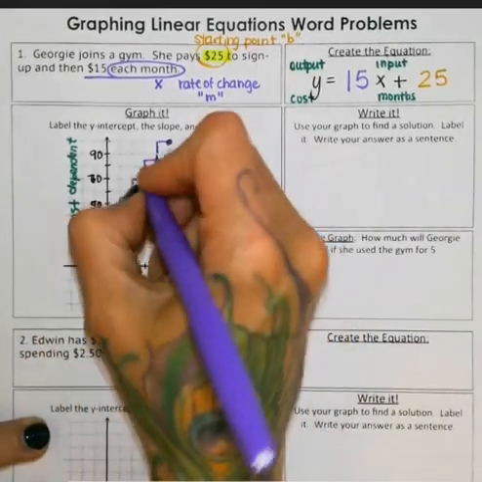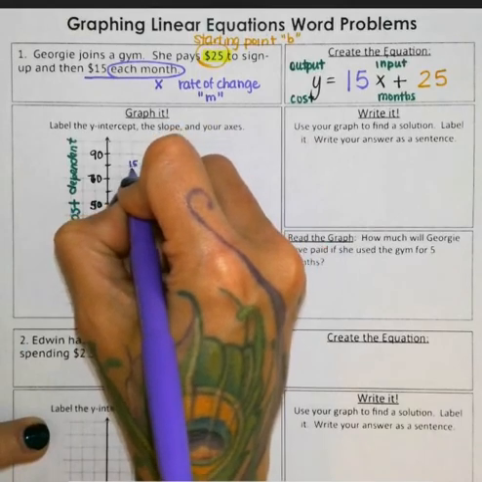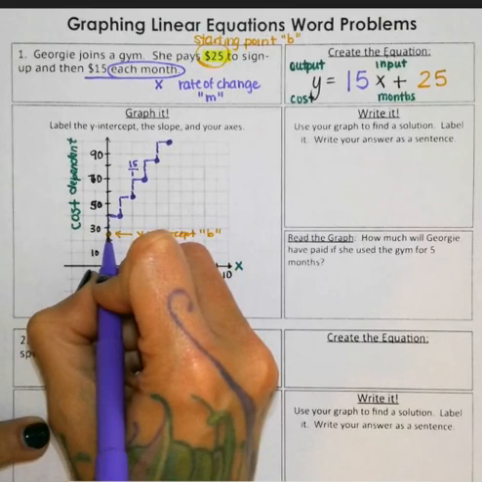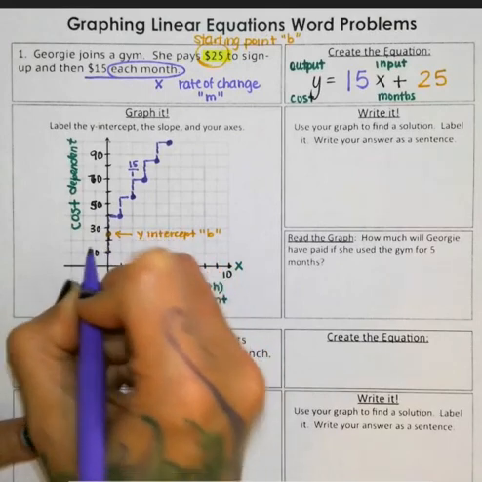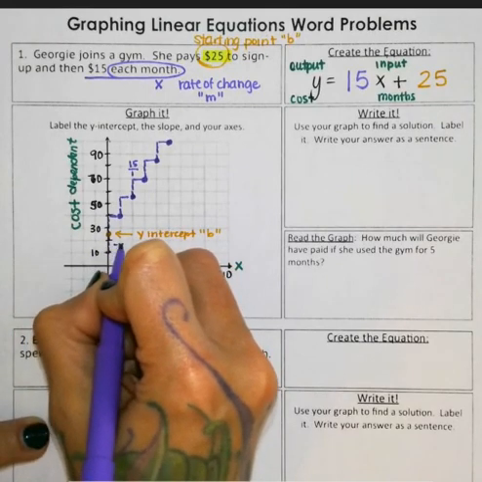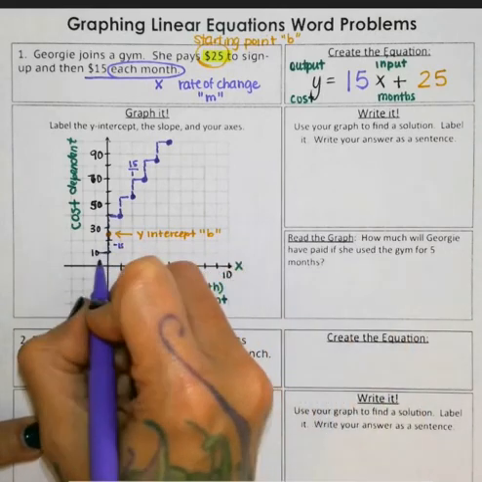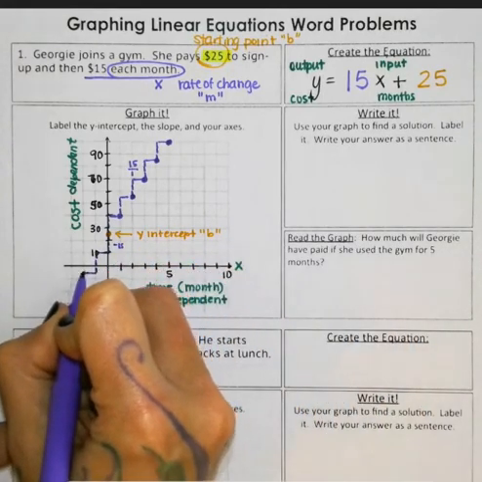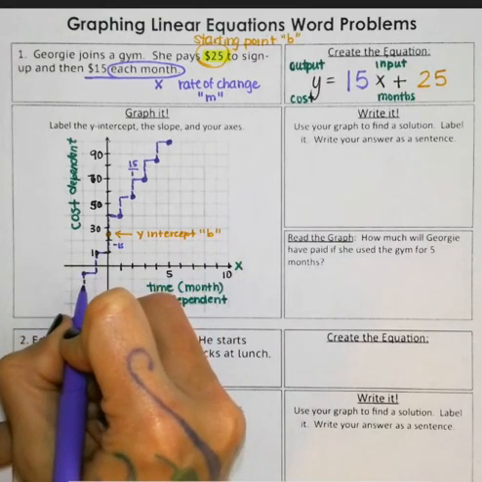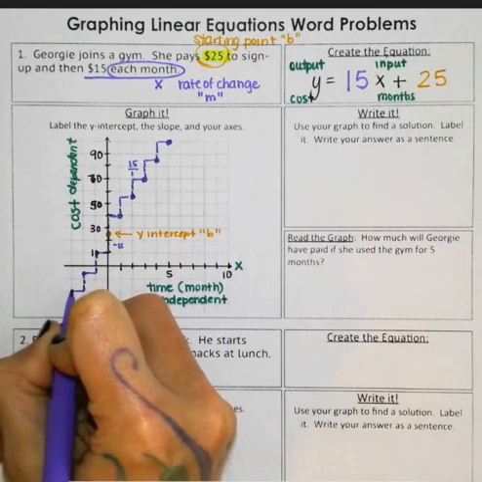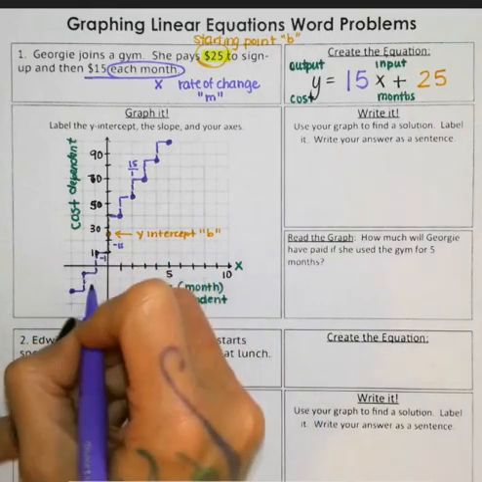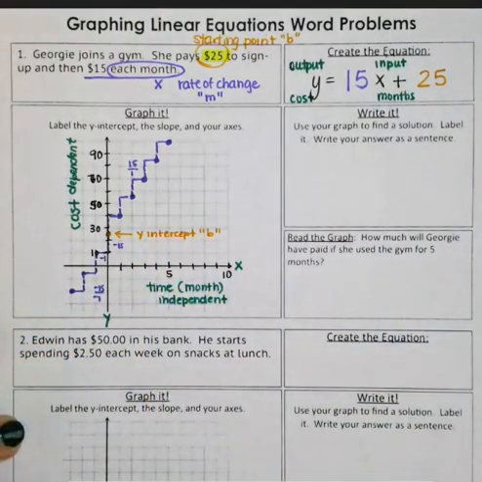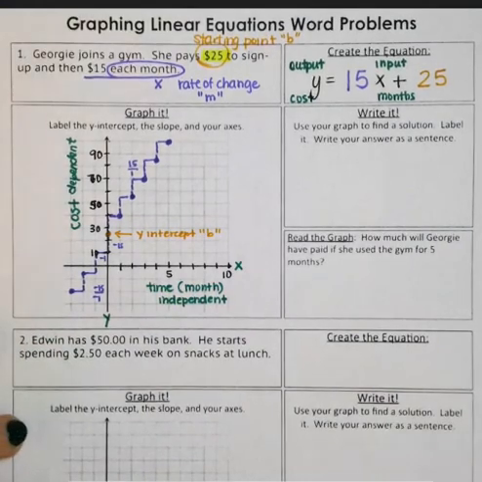And going in the other way, this is 15 positive, so 15 up to the right one. To come down, we're going to go 15 down, 5, 10, 15. That's negative 15. And we're going to go to the left one. So down 5, 10, 15 to the left one. And that's negative 1. So negative 15 over negative 1 is the same thing as that positive 15 and to the right one, positive 1.